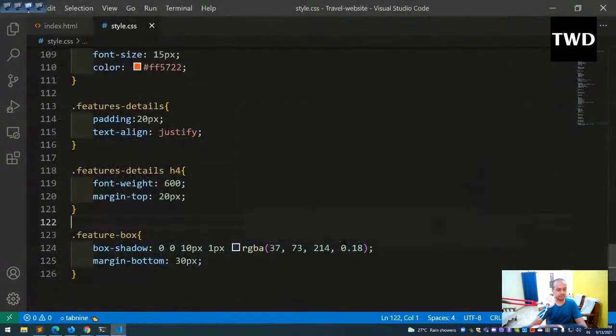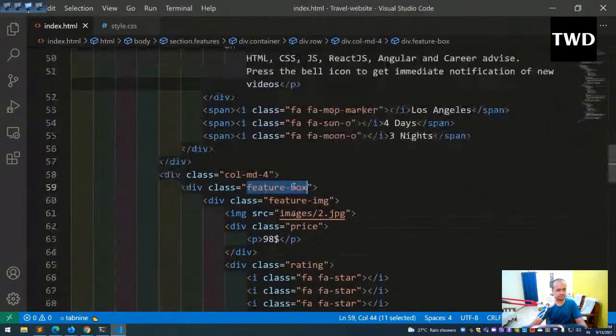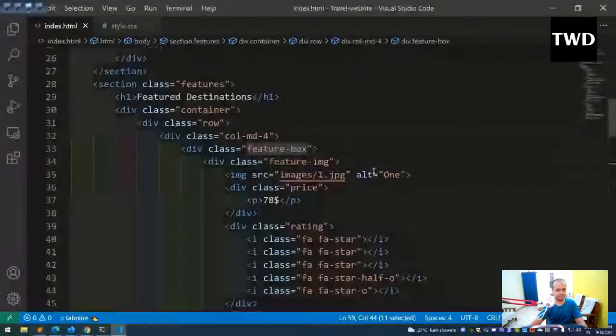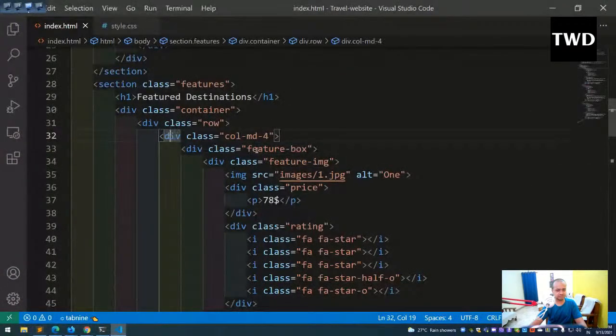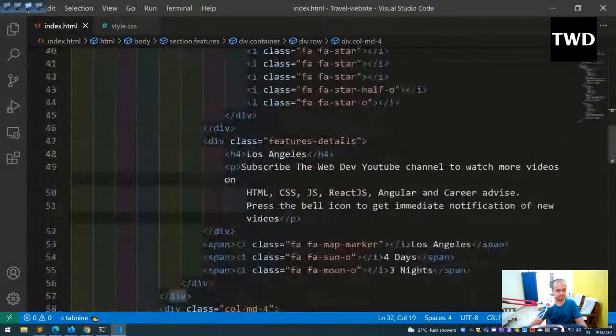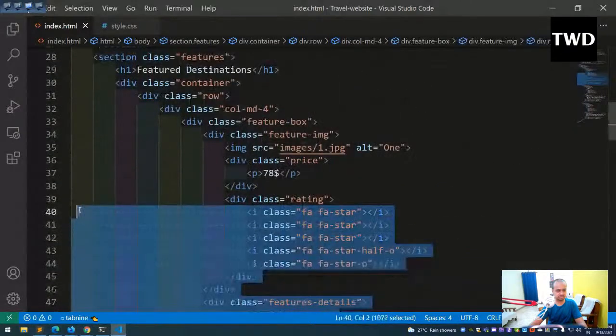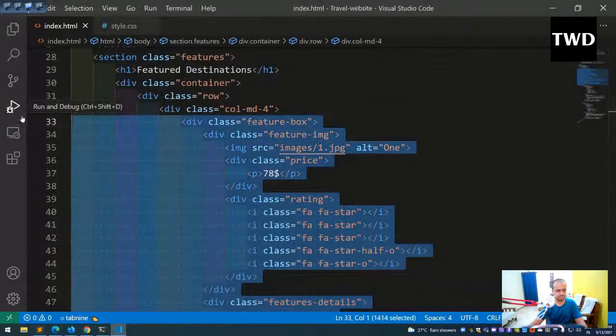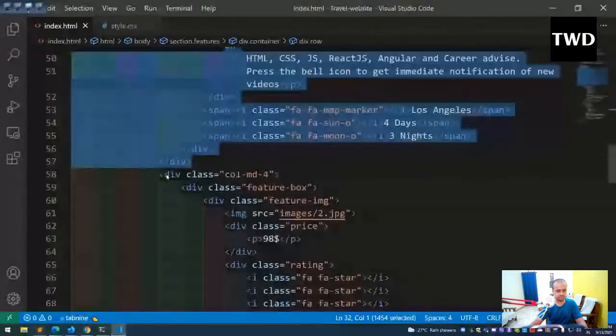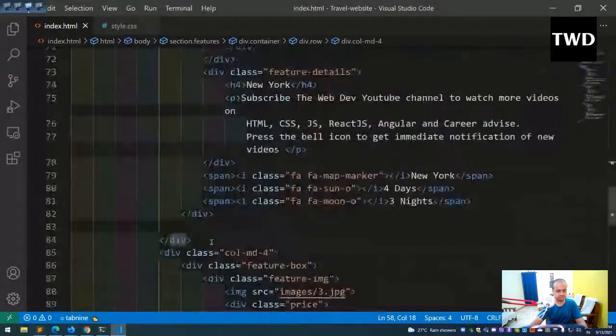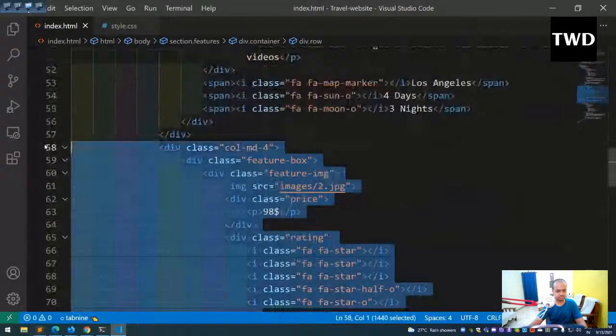Okay, I think I got some issue. What is the difference between both of them? Okay, let me do one thing. Copy this, remove it.